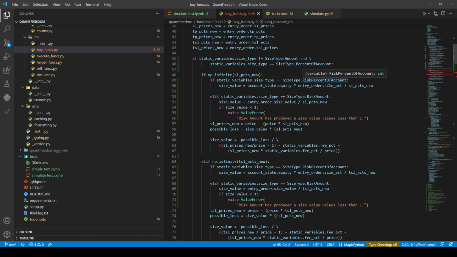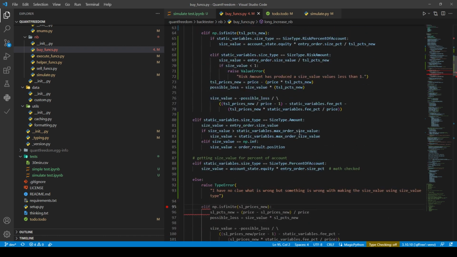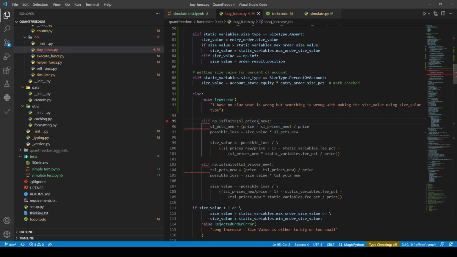There's a problem here. Because if you are going to risk a percent of your account, then you need the stop losses. If you want to have a risk amount, then you can have stop losses. Man, I am not about to deal with this bullshit.